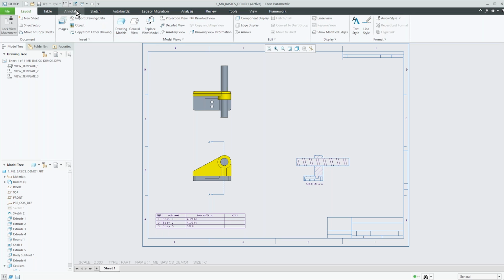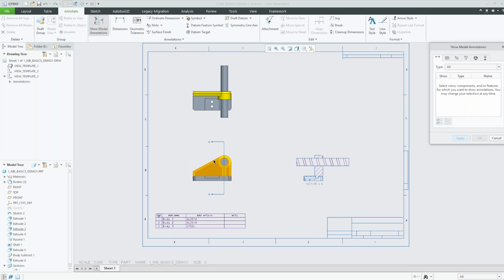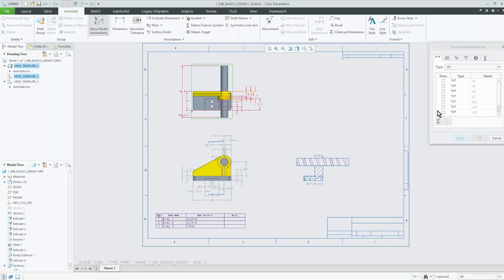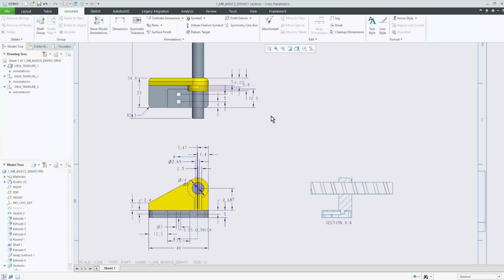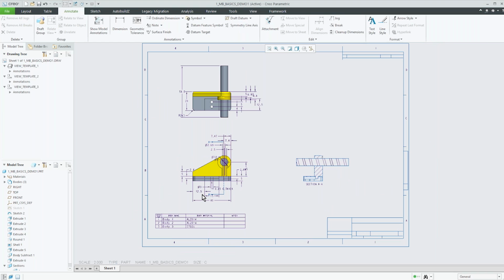If I need to show dimensions, I can just say show dimensions in this view. I'm just going to show all of them just for the sake of expediency. And now we have that dimensioned. But it's still a PRT file.